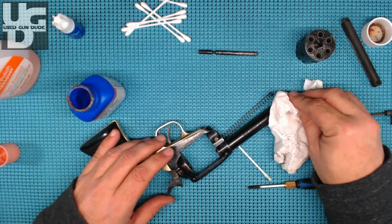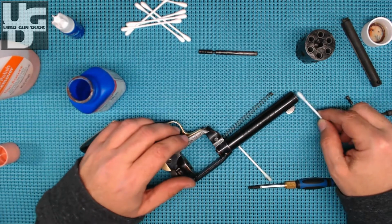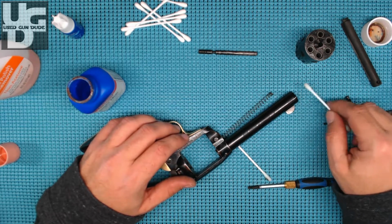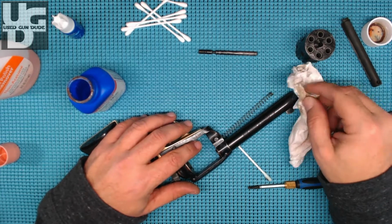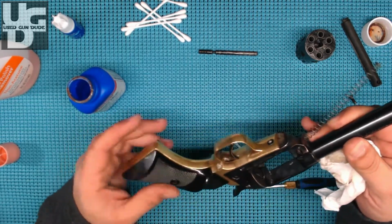I got a little bit of the old holster rub on the barrel. A little bit of that holster rub. I'm going to try to see if we can kind of dab that up a little bit. See if we can get that to go. Look at that. Gone. Isn't that stuff great? Look at that. Again, I'm not trying to make it look new, but boy, does that just shape it right up. Get that with a little bit of oil later. That's going to shine up nicely. Yeah, that's all I wanted to accomplish there.